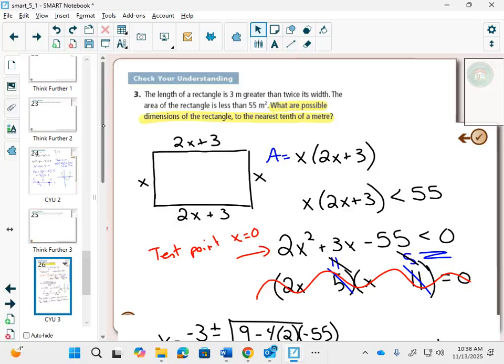Is there ever going to be a point where we're going to have to flip that sign around, like if you divided by a negative? I would say no, because for the most part you're moving things over by adding and subtracting. And we only flip the sign if we multiply or divide by a negative. So it usually doesn't come up in this type of question that your inequality has to change signs.